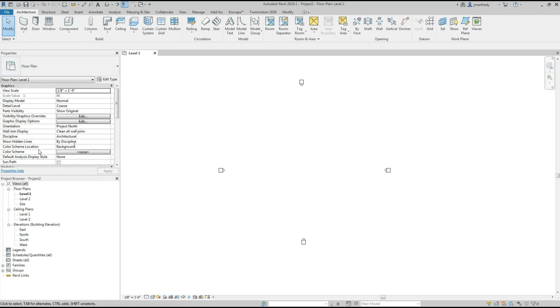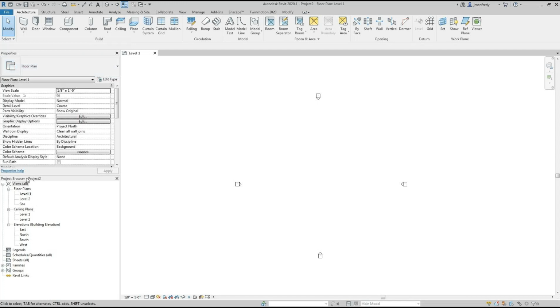Okay, so properties, this is the data. Everything you select has data behind it, information behind it. If you've selected nothing on the screen, then this information describes data of the screen itself, of information that's appearing on the screen. Not the element, not the wall, but the entire screen. So if you're looking for information on the screen, you're looking here, but when you select something, it'll give you data, information on what you selected. This is hugely important, this menu here.